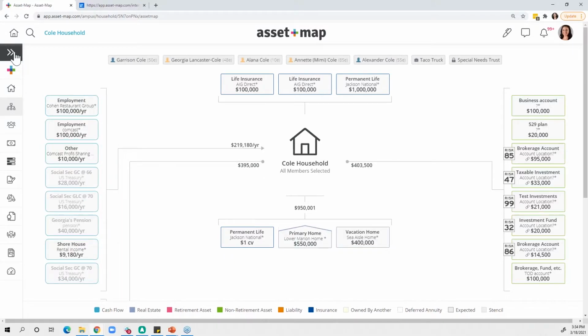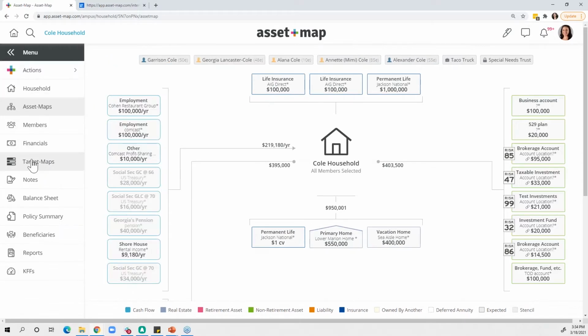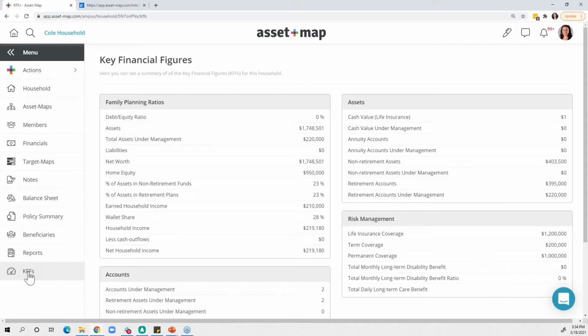So now we've streamlined that, moved your entire menu over to the left-hand side, and we took it a step further to where it can be minimized, where you can navigate into the different sections by these nice little icons, or you can expand it out. And then we took it even farther than that and added in the notes, report, the interactive balance sheet, policy summary, and beneficiaries, and then the ability for you to, of course, click into reports. And then lastly, your key financial figures are now quickly available to you on the left-hand side as well. All right, so if you wanted to take a look at those.